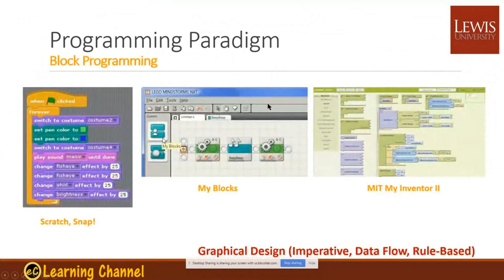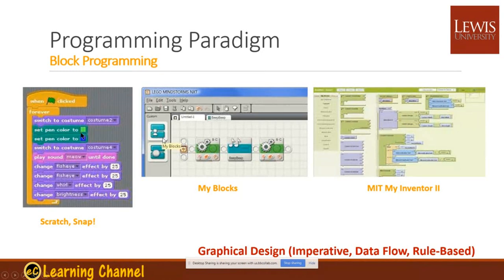And recently, because of app applications, we start to hear the word block programming. This block programming is designed block by block. For example, we have Snap or Scratch. Scratch is developed by MIT. Snap is by UC Berkeley. So they help students, actually young students, like elementary school students, to do programming, not using instructions, but using blocks, design blocks.